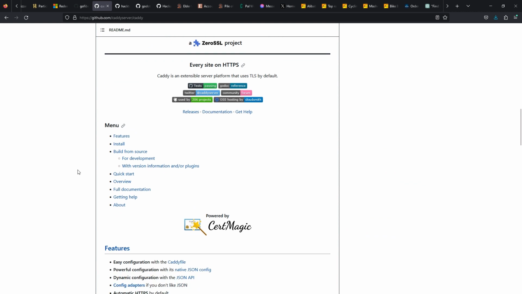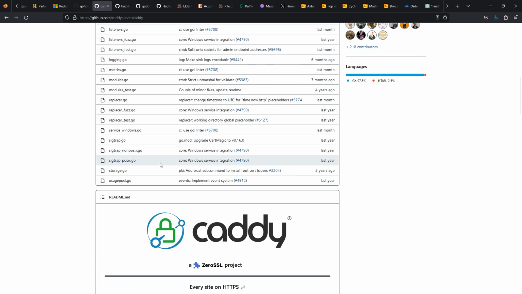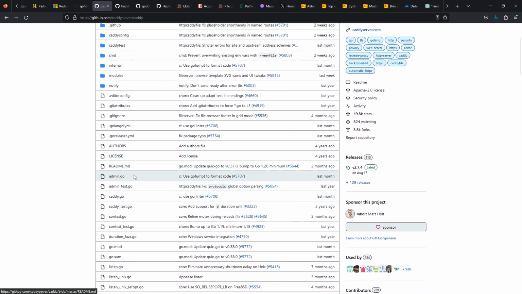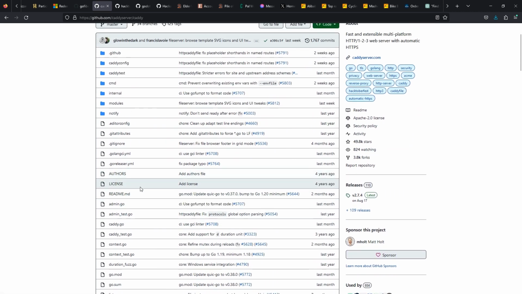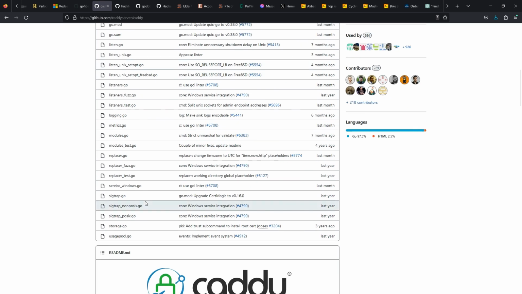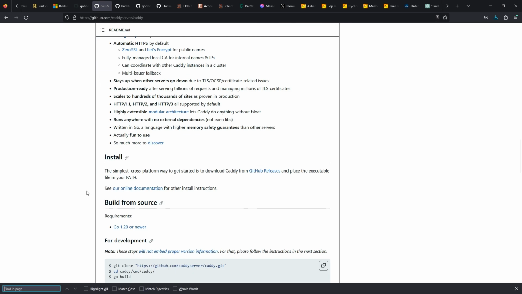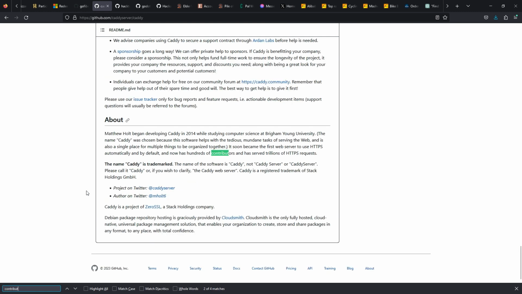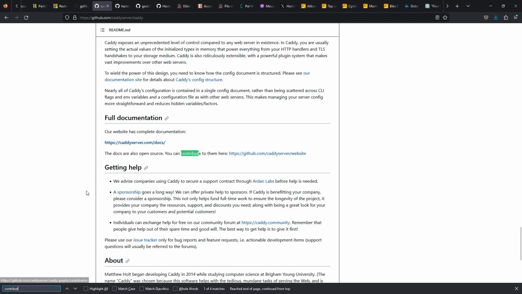That being said, a lot of these projects have a contributing file, contributing.md. This one maybe does not. Yeah, it doesn't look like this one does. So let's see if they have a contributing section. Contributing. No, they don't.